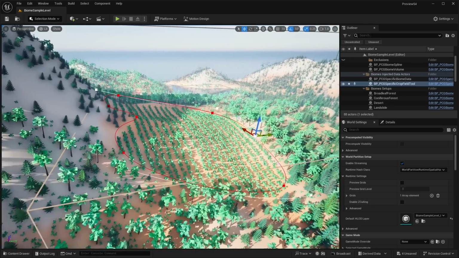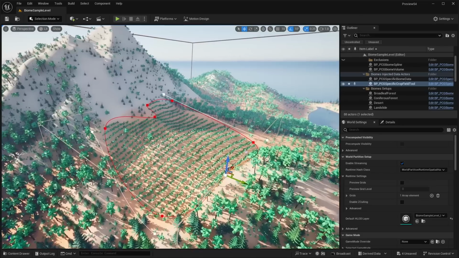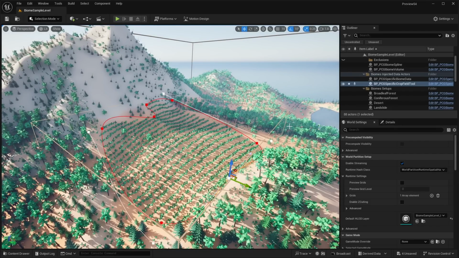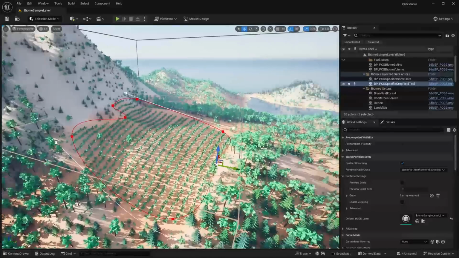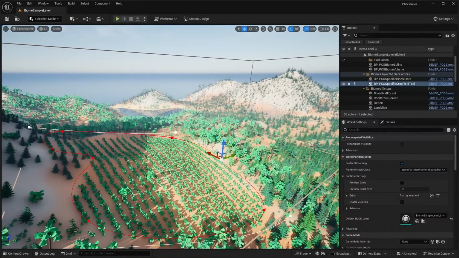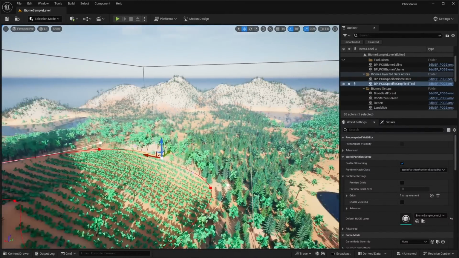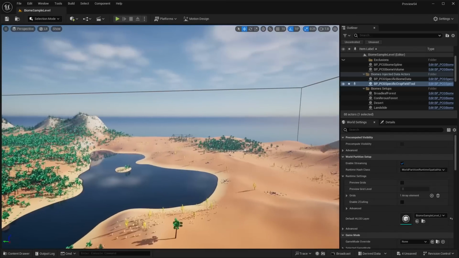Okay, so this is just a neat example that they included because, again, it is allowing you to not only procedurally generate large open worlds and populate them with foliage, but still maintain that artistic hand control that you need to add in certain elements to your world.